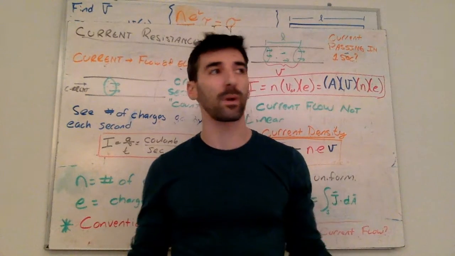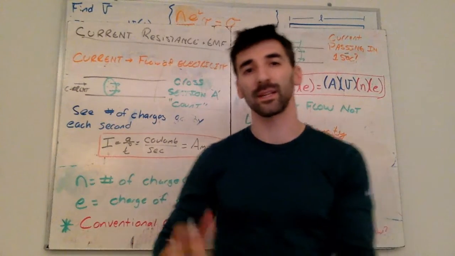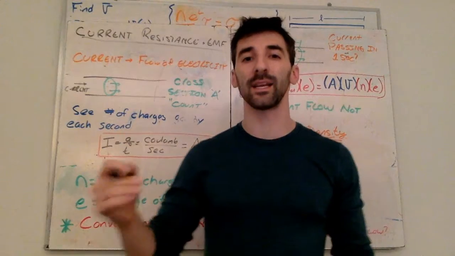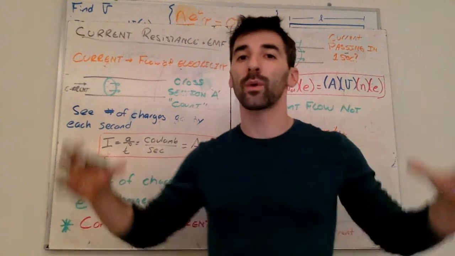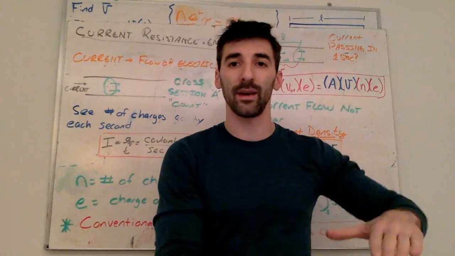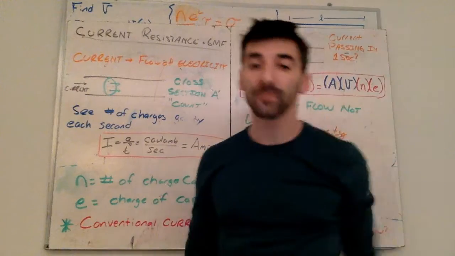Today we're going to start talking about current, resistance, and EMFs. This should be chapter 5 in your text. All of you have probably done some circuits before. You should know some key buzzwords, things like series circuits and parallel circuits, resistance and currents, and EMFs or voltages. We're going to take all that and put it together to get our understanding from way down here to hopefully somewhere up here or even off the screen.